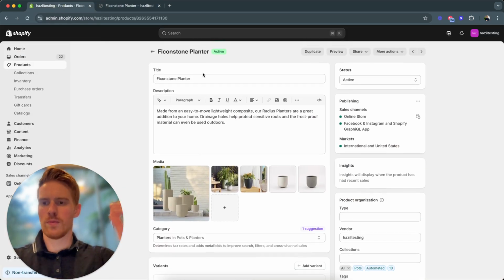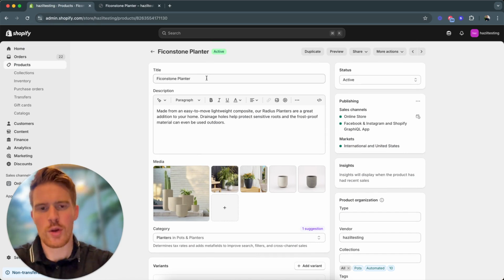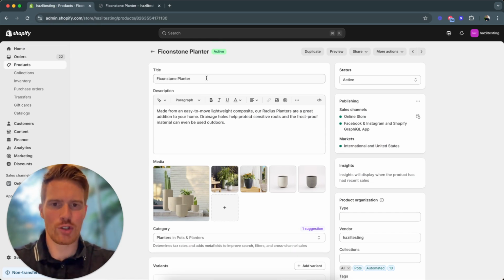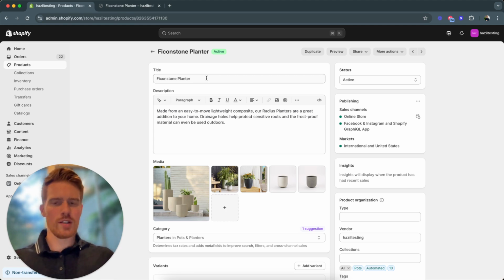Now, I'm just going to go top to bottom and let you know what the perfect and literally the optimal setup would be. So for the title, we actually want to keep it relevant and short. Common mistake we see is people actually trying to game Google's SEO and try to put keywords in there. Keep it very simple. The only thing I want you to think about is I want to make it as descriptive as possible, and I want to make it very easy for people to buy. That's giving us more SEO boost than we can ever imagine just by having something that people actually want. Google will see this and will actually improve our ranking.